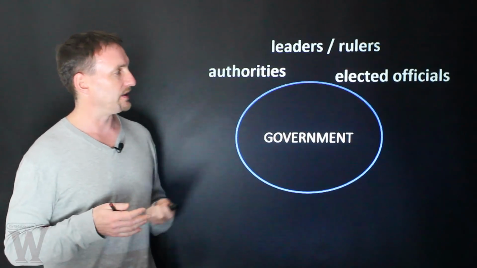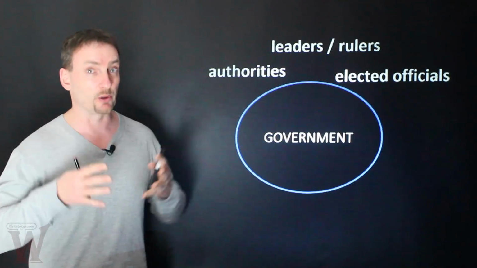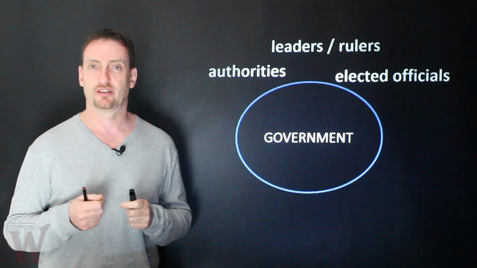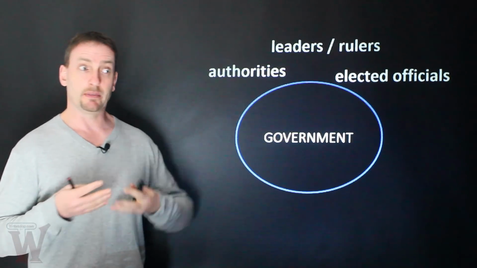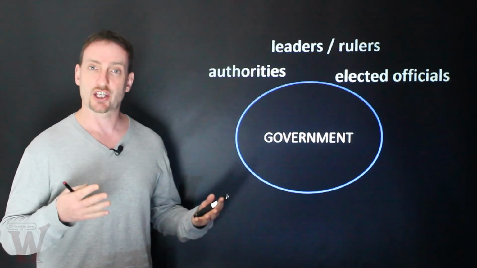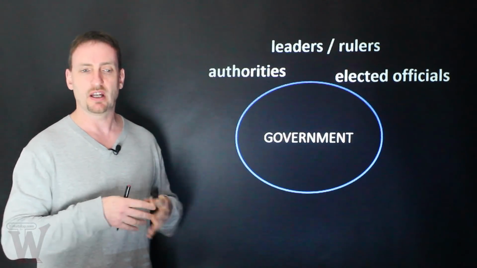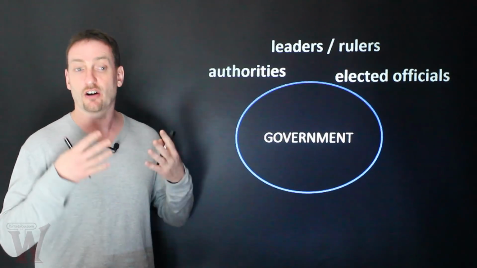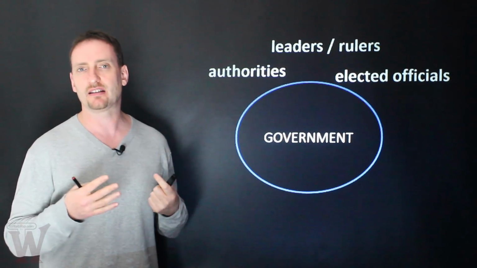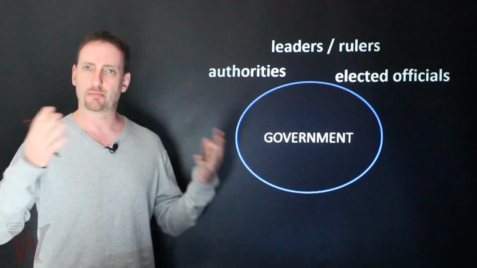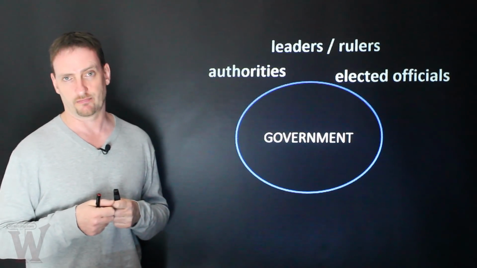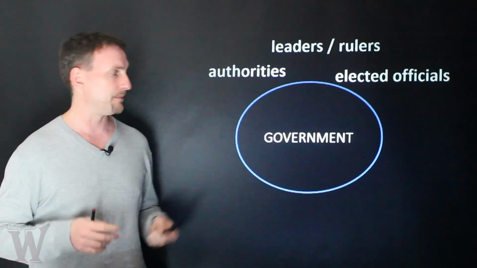Okay. Another way to talk about these people who basically make the rules, who are the leaders: elected officials. Elected. What does elected mean? It means chosen. You had an election, you voted for these people. Once they win the election, they are officials. They are official leaders. They are recognized by the government, by the people, by the law as the leaders. So they are elected officials. Okay? Government leaders, same thing.